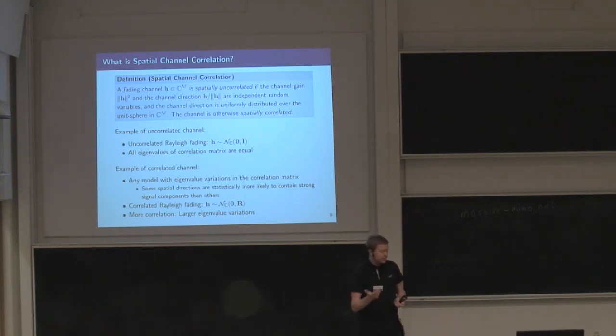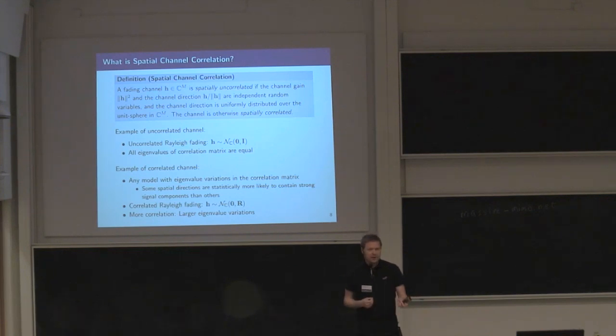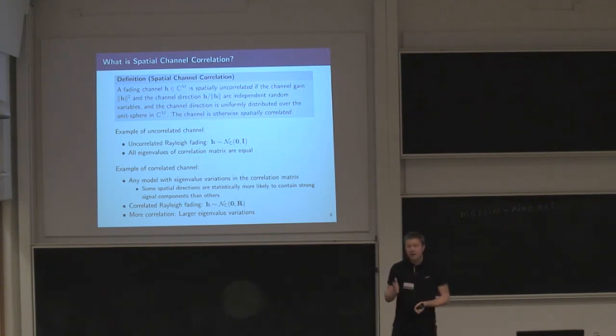And when can we say the spatial correlation is strong? Well, that is when you have larger eigenvalue variations. And you can measure that in a number of different ways. You can, of course, compare the largest and smallest eigenvalue. But you can also look at how they look and try to give some kind of evaluation. Is this strongly or weakly correlated? Are they close to the same, or are there large variations? So it's hard to define something in exact detail.